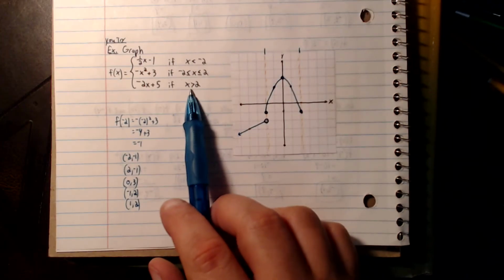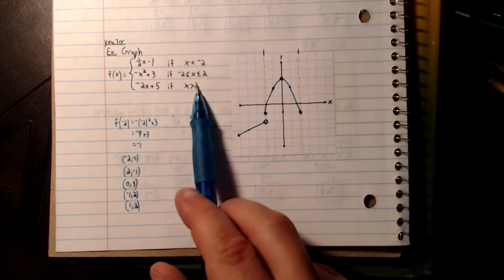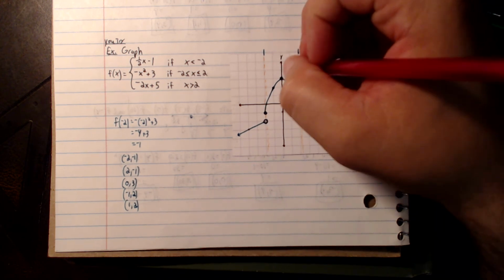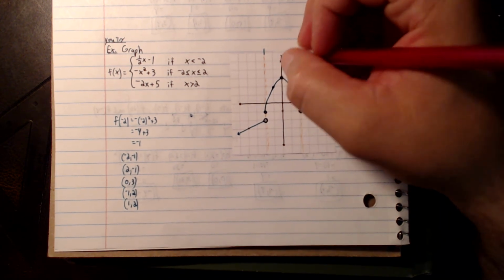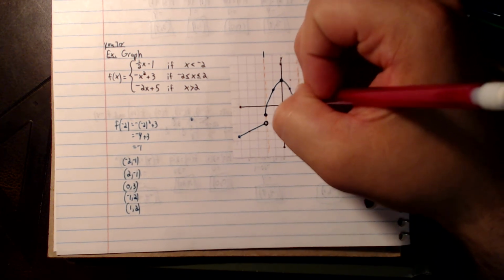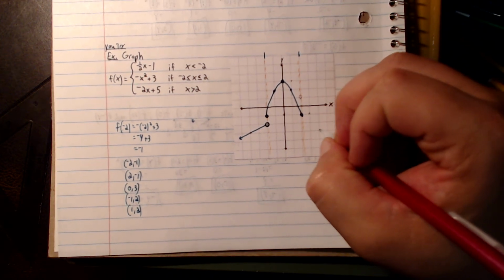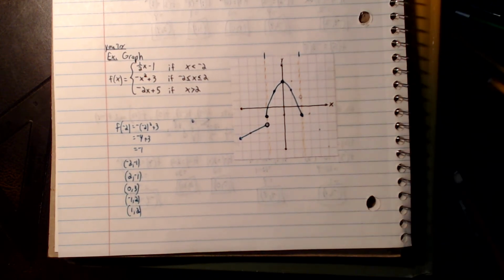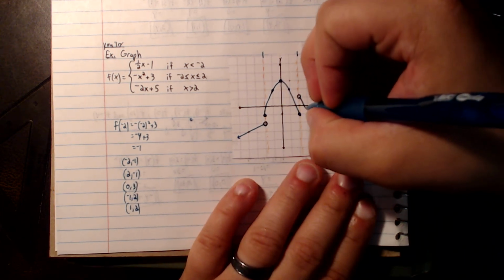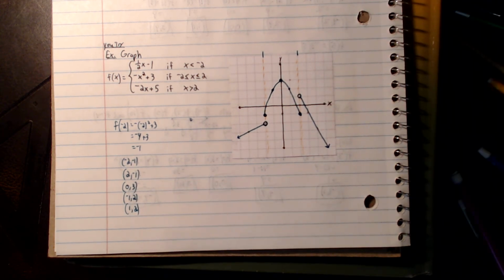Finally, anything greater than 2, not included. So we should have an open circle for this particular thing when it hits the yellow line. Let's graph this line. First of all, our y-intercept is up here at 5, and we have a slope of down 2 over 1, down 2 over 1. So here's where our function hits, and then it continues like this. So open circle, and there is your piecewise function.